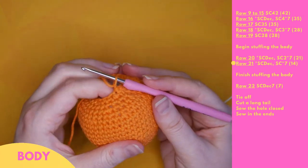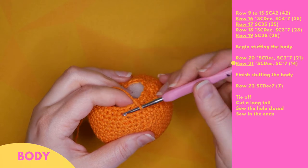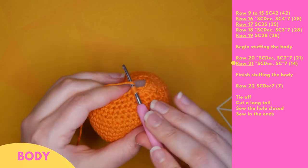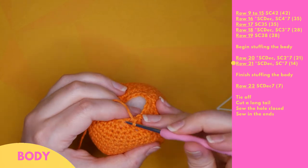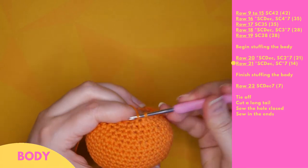Row 21 has a repeating pattern, starting with a single crochet decrease. 1, 1, then a single crochet. 2, repeated 7 times around.